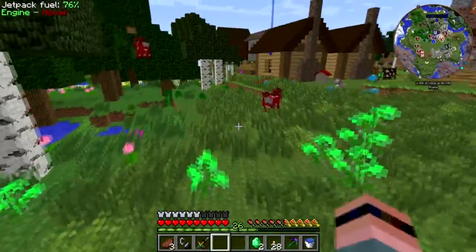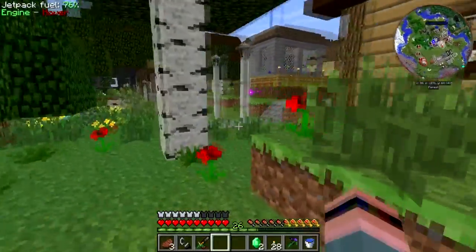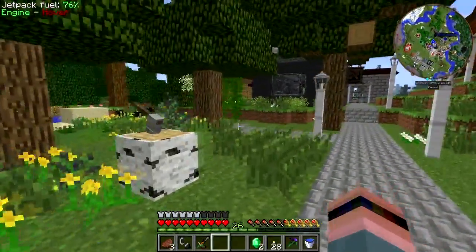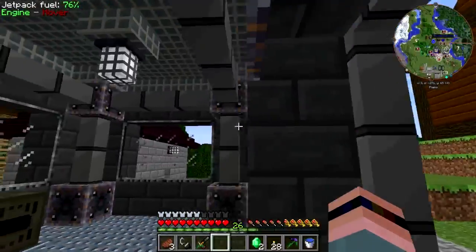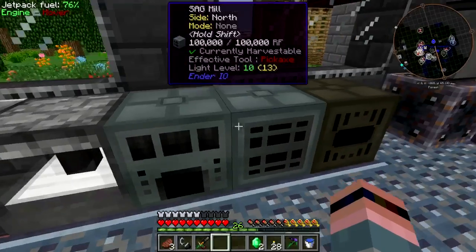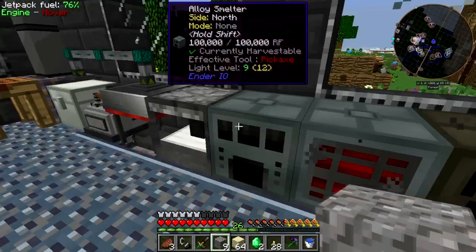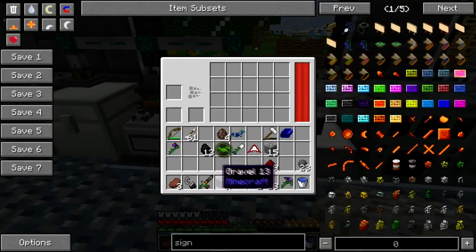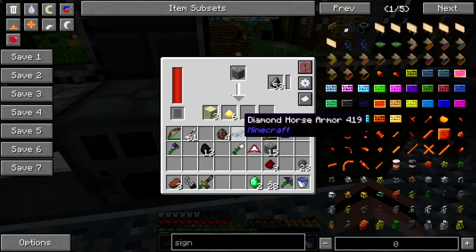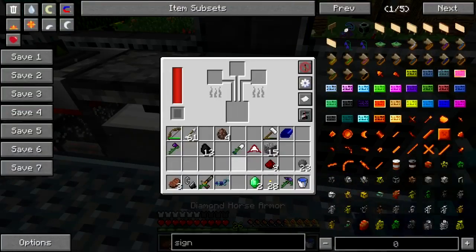You know what I need to do? I need to go and see if this iron horse armor will do the thing in the sag mill, and scan for flowers while I'm at it. Alright. Do you do the thing? That's the alloy smelter. Oh my god. Okay. Alright, well, why don't you attempt to do the thing? I'm gonna grind you. I'm gonna sift you. Okay. I don't think it does the thing. Does it smelt? It does not.